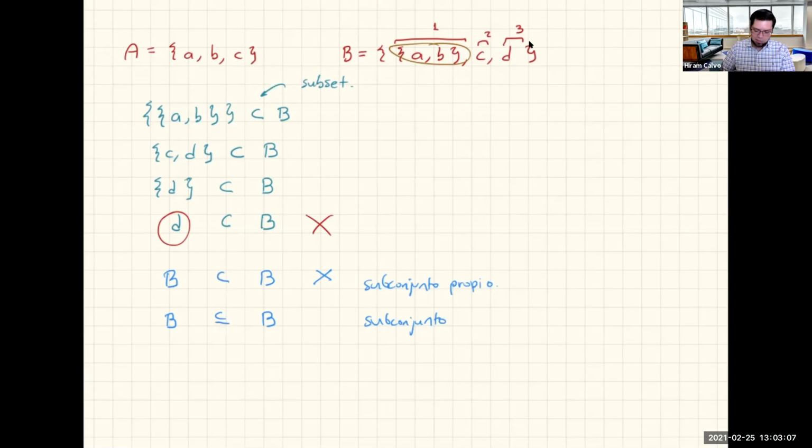¿Por qué? Porque el subconjunto siempre va a permitir que sea igual a sí mismo. Todo conjunto es subconjunto de sí mismo. Every set is a subset of itself. Entonces, siempre podemos escribir, we can always write A is a subset of A. And this will be always true. True, true. And this is correct, but not true. And this is incorrect.